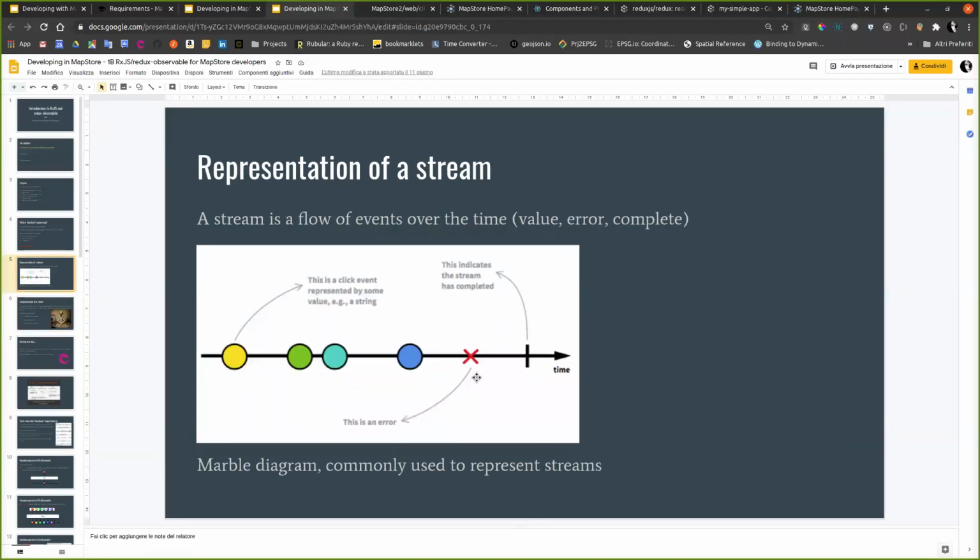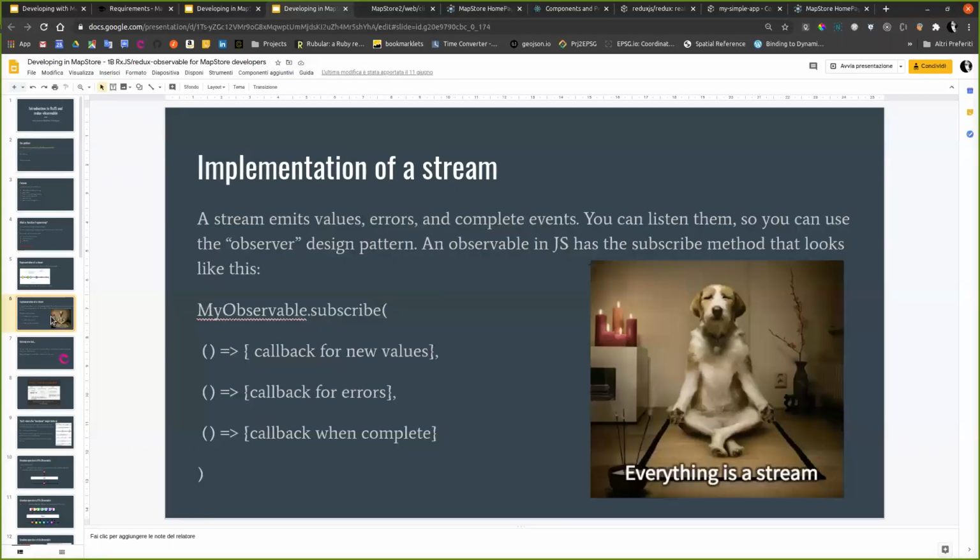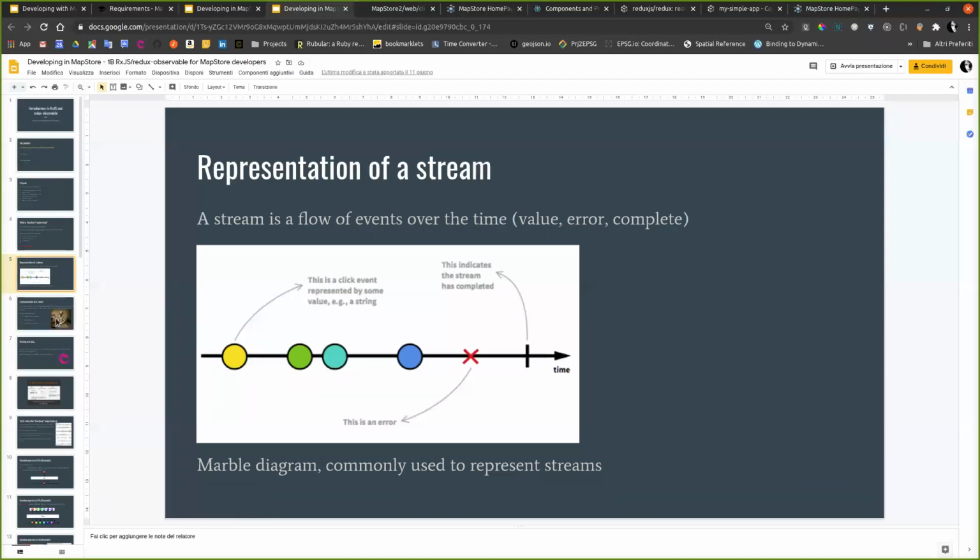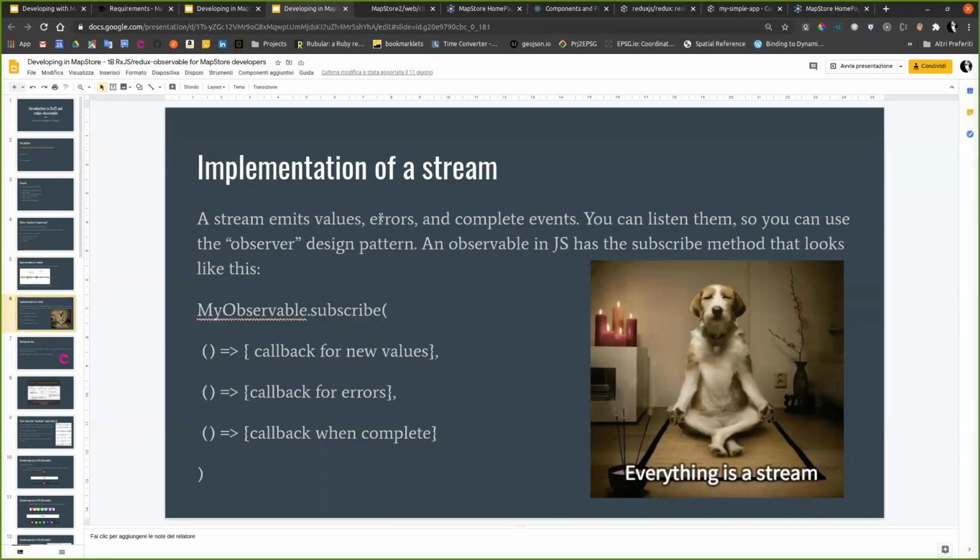This is the representation of the stream, which is an object in JavaScript that emits events continuously. It can be a stream of click events, or a stream coming from the keyboard, and it emits events, errors, or the complete.